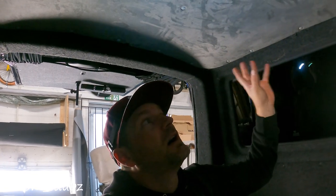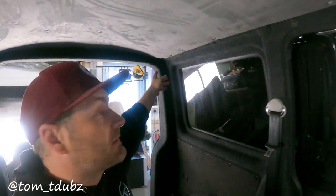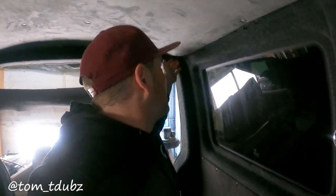Once you've got the lining up into place we can now work on the sides of the halo roof. What we're looking for is some measurements - the first measurement we're going to go for is top of the B-pillar area all the way to the very back of the van. If you're building just a halo roof then you're going to be coming to the back and then going around at the back of the van.